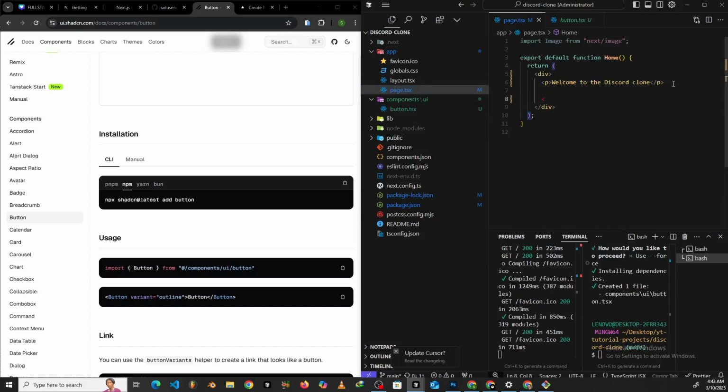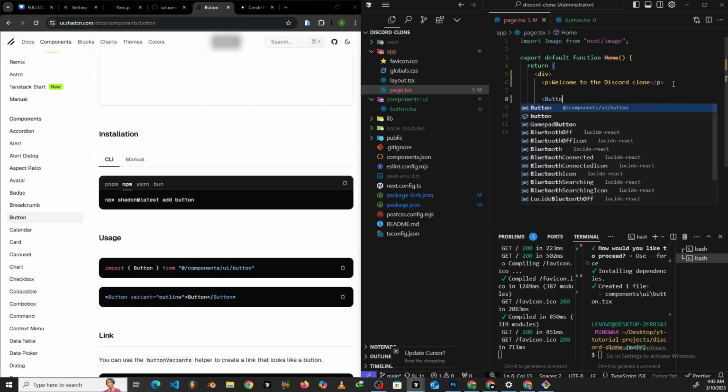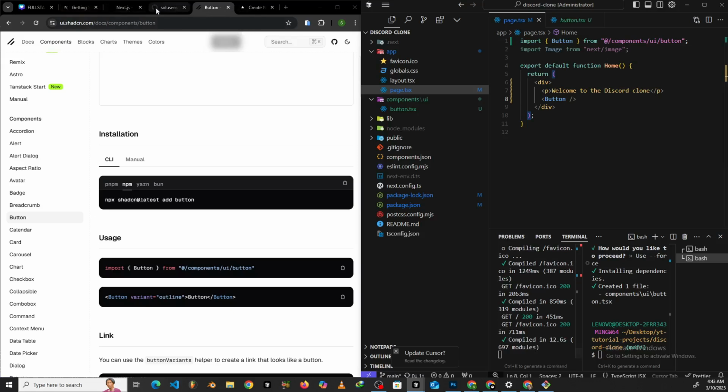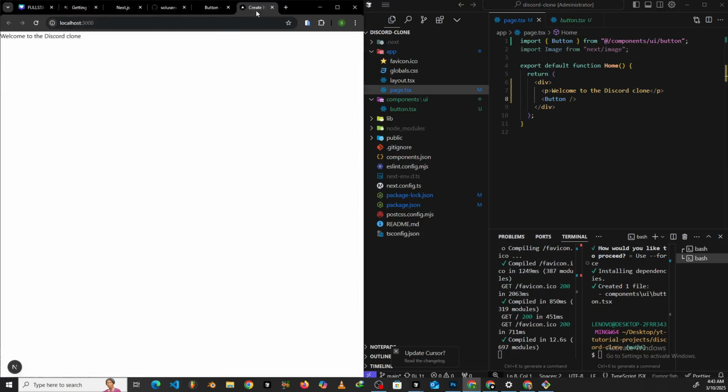All right, so let us quickly import this button onto our page and then see how it works. So I'll just import that, button like this, and then you can see that it directs us to that side. Nice and clean. So we have imported our button like this. When we go inside the project, let me quickly refresh it just in case. Okay, it said it's compiling, so it's done compiling.